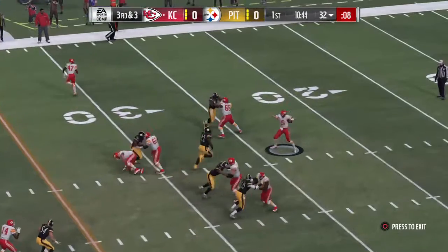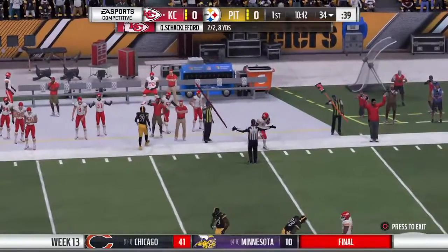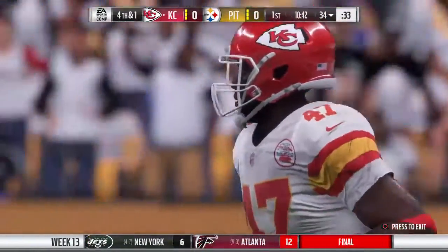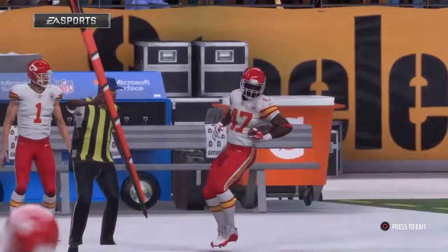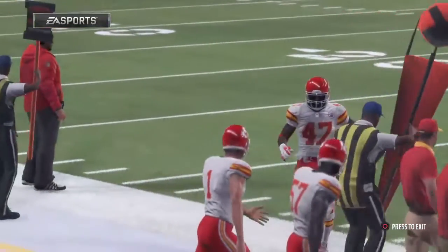Back to throw. Caught on the right side, Reed. They'll get a couple yards on that one, and that's going to bring up a 4th down. Obviously, they didn't get everything they wanted on that completion, but they put themselves in a spot where you got to at least think about going for it. I know where we are on the field, but still, you got to think about it, don't you?